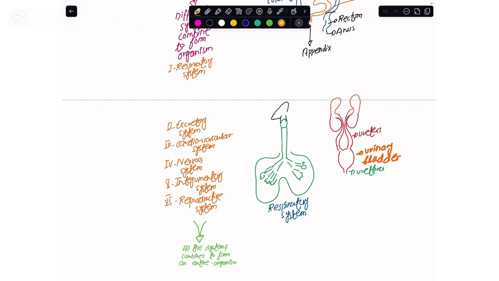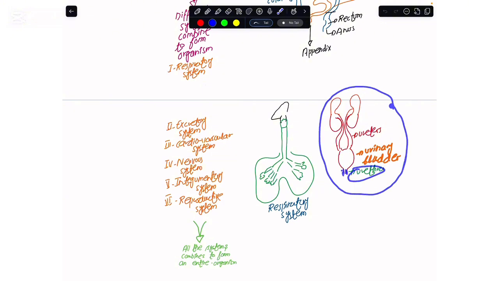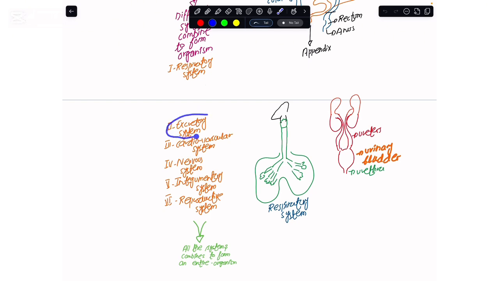And the discussion doesn't end here. Here I have drawn for you the excretory system, which is responsible for excretion, whereby we remove the waste materials out of the body. Here we have the kidneys, and we have the ureter. Here comes the urinary bladder, and then ultimately here we have the urethra. So again, different organs have made the excretory system, and that excretory system is responsible for removing the waste materials out of your body.